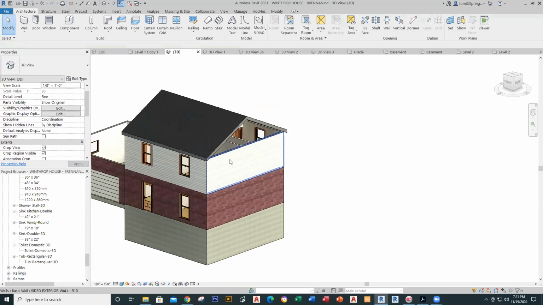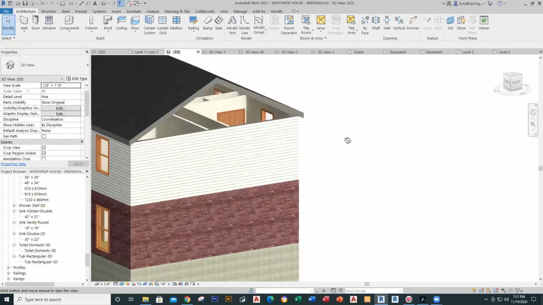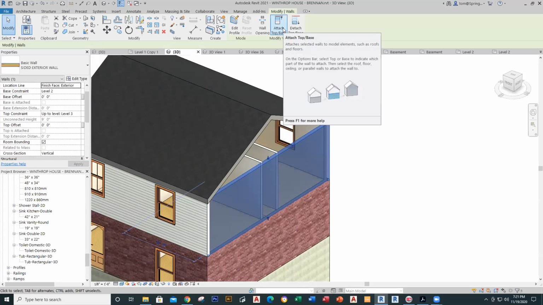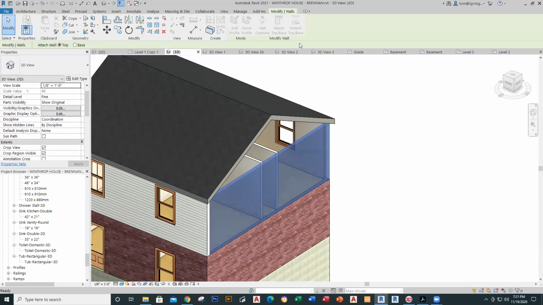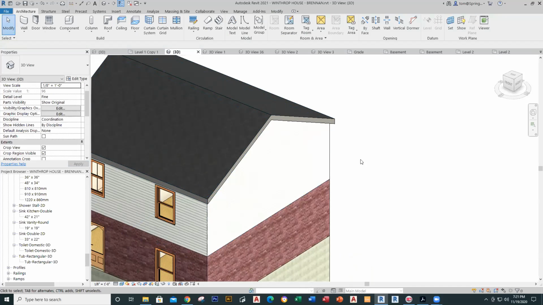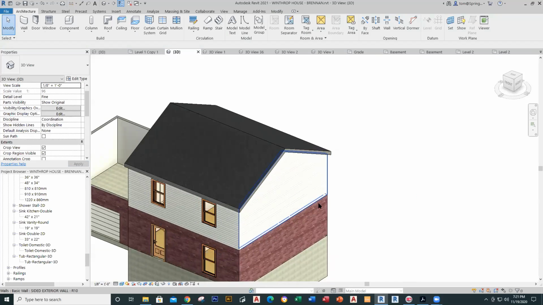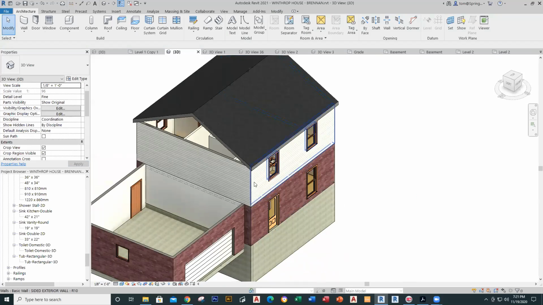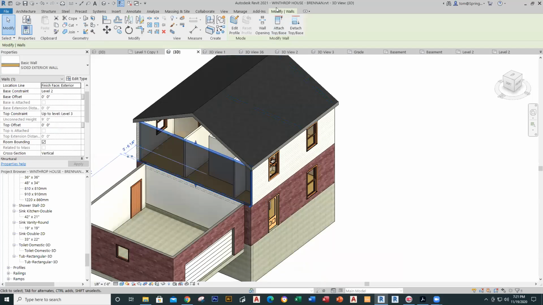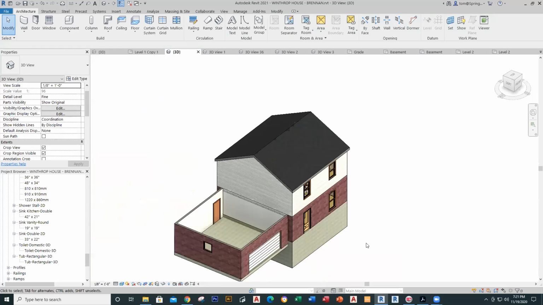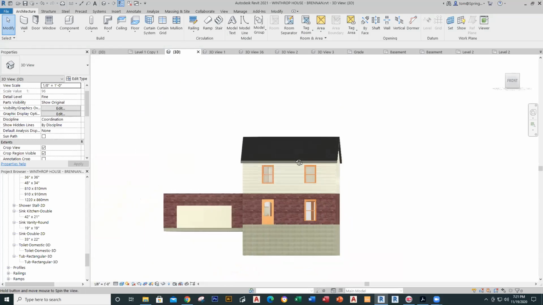And so now what you do, when this kind of situation comes up where it's not connected, is you can just click on this wall, and you can use this attach top base, okay? In other words, we're going to attach the walls to their roof. So we go to here, and we click on the roof, and attach it like that, okay? And you can see the siding. We're going to rotate it around over to this side and do the same thing. We're going to click it here, and we're going to attach this as well. Attach it there, and we've got that. So you've got those in place. Very, very nice. Okay, so that's what you've got there.